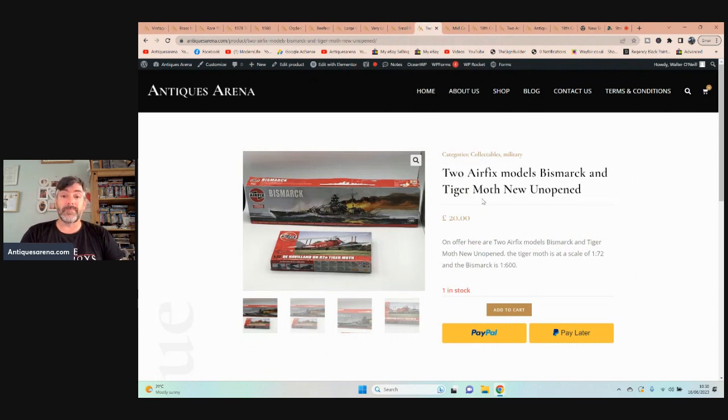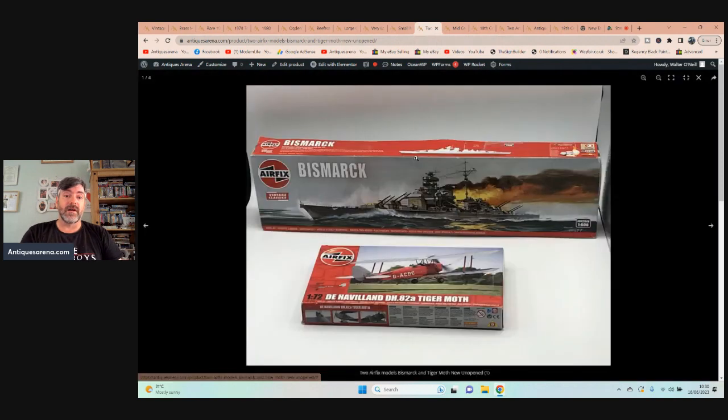So I had 2 Airfix models, the Bismarck and the Tiger Moth. These are sealed, unopened Airfix models. So you've got the Bismarck there and the Moth. And they came in cheap, I'm selling them cheap.